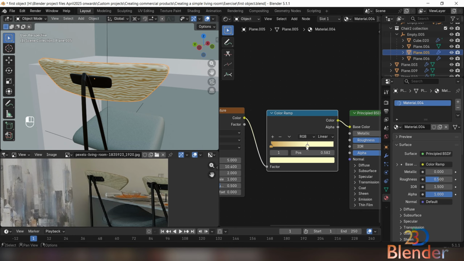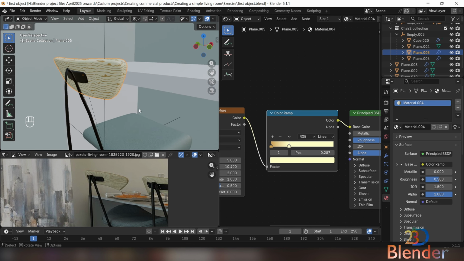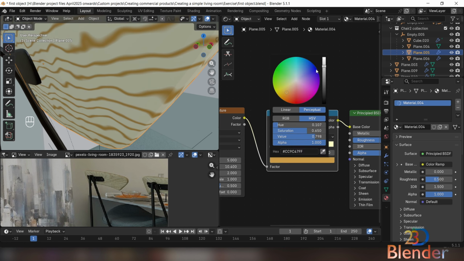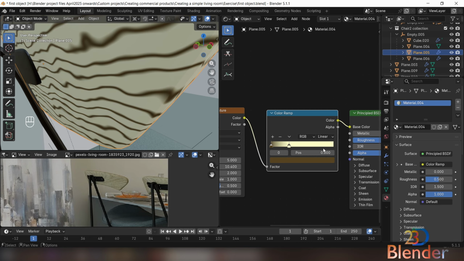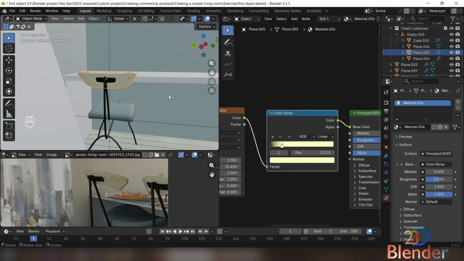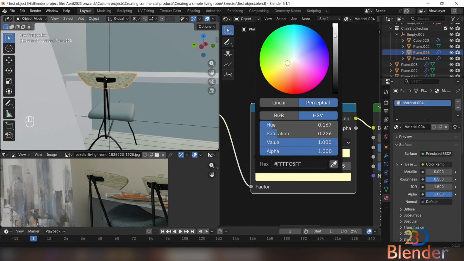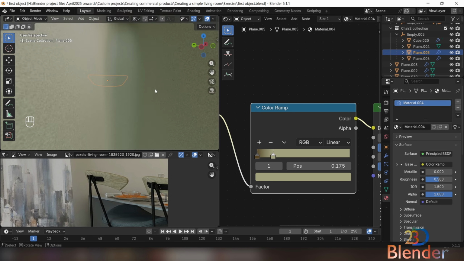Okay, something like this. And this looks weird. Why? Yeah, I think it looks okay now. Yeah, I think it's too bright too. Yeah, something like this.